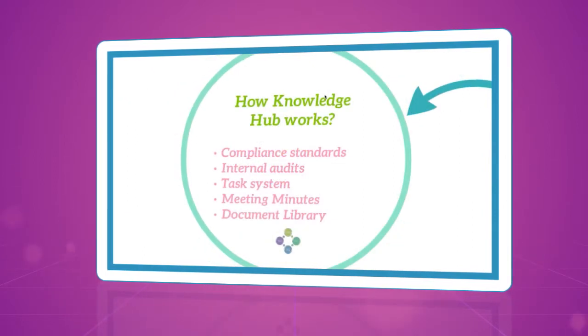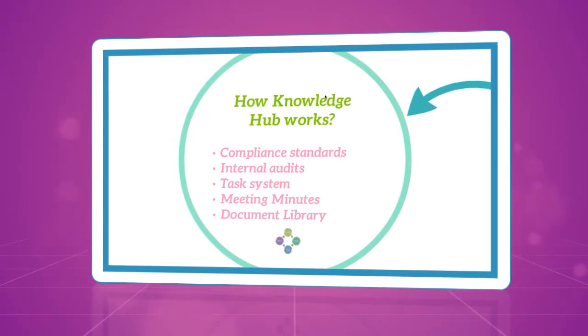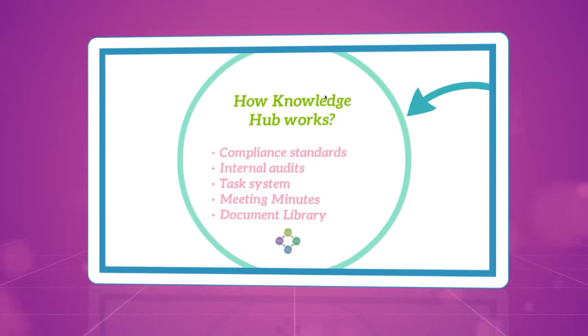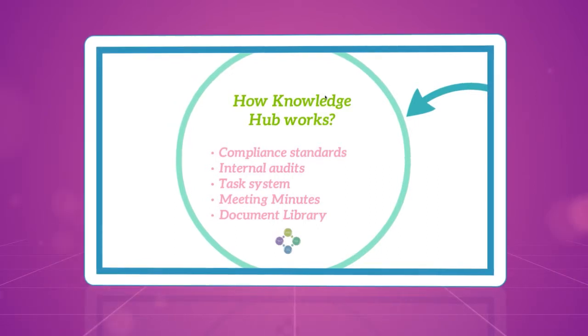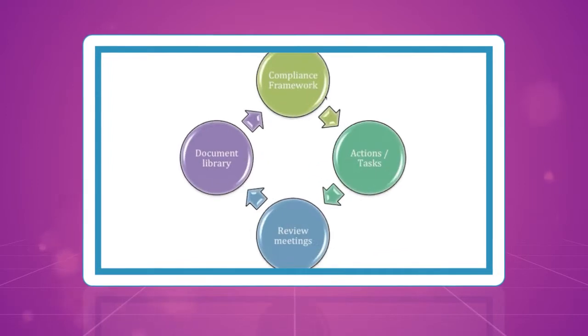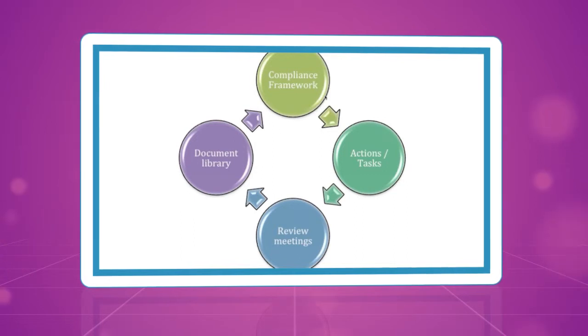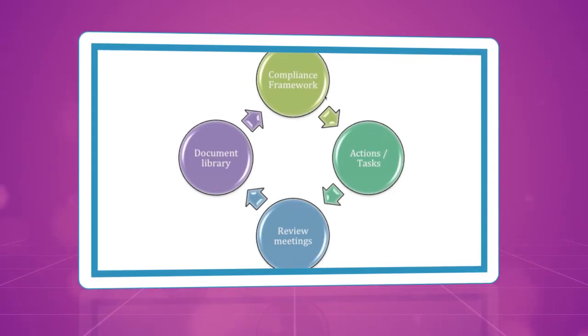How Knowledge of Compliance works. Basically, it's only 4 modules here. Compliance standards, which we need to incorporate into the system, and then we can conduct internal audits. All the audit findings or actions will be tasks in the system, and you can manage them through weekly or fortnightly meetings in order to follow up through the system, and we can support it with documents. So it's just 4 modules: the compliance framework, whereby you put all your information about the standards which we want to meet, as well as conducting internal audits. Actions will be termed tasks in the system, which will be reviewed regularly through meetings and supported by documents.